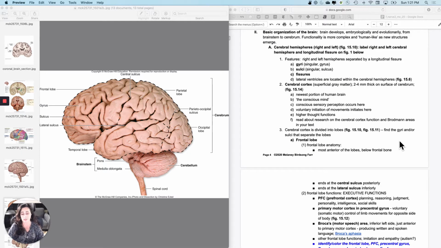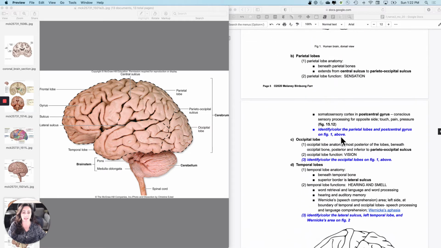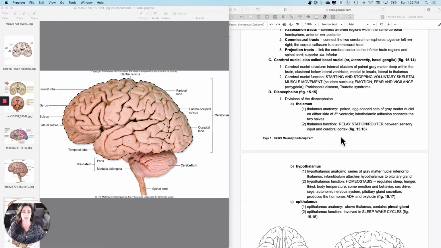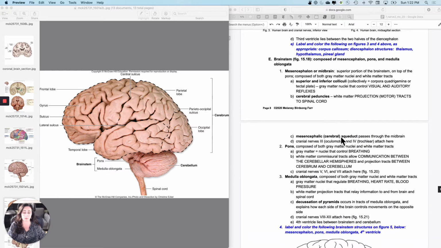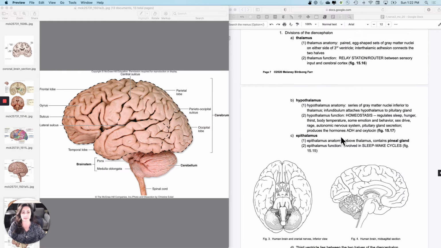Big picture understanding of the brain now that we are into the brain proper. Before we get into the details, I want to teach you the big chunks of the brain, and really there are four of them. We've got the cerebrum, and we will learn quite a bit about the cerebrum. We have what's called the diencephalon, which students have trouble remembering, the brainstem, and then the cerebellum.